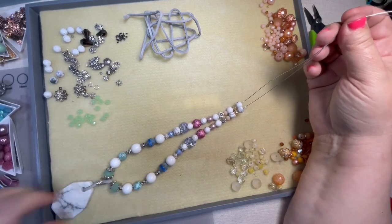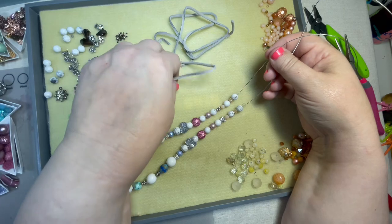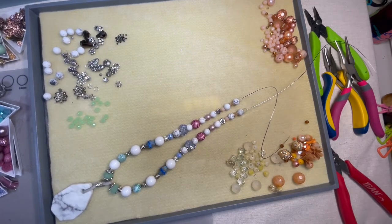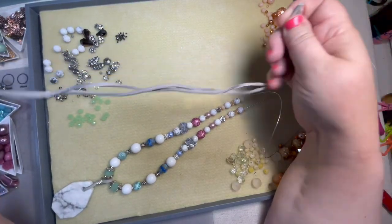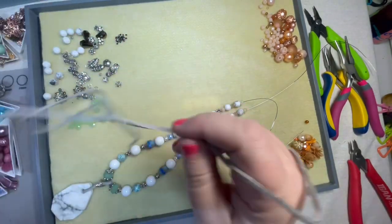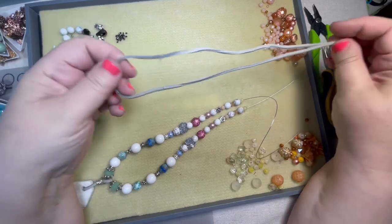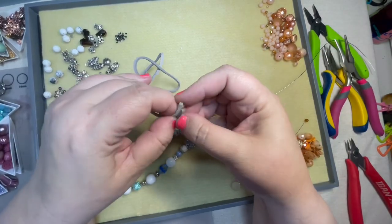So how are we going to do that? We're basically going to make a loop with the beading wire, and we'll tie this on. Let me cut this. How much of this do I want? We'll attach our findings. Oh, actually, on the leather you don't need findings. You can just tie it, which is nice, and it's very nice against your neck. But I don't think we need this much of it, so let me cut some of this. I think we don't even need that much.